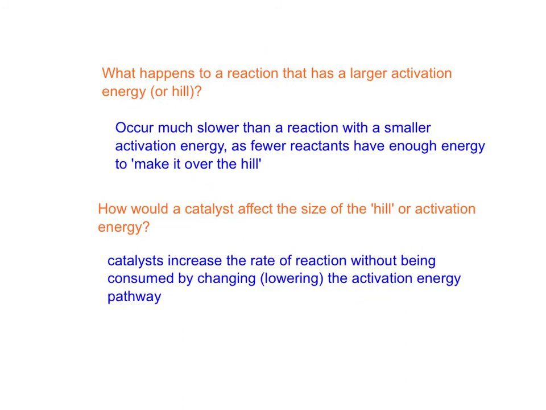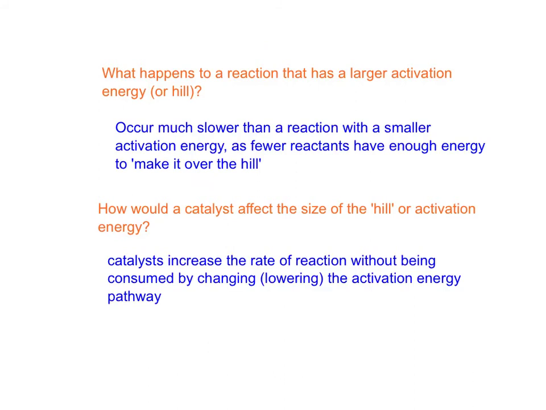Alright, so the bigger the activation energy, the harder it is to get that reaction to start. And so the slower that reaction would actually be. Okay, so the larger the hill shown in a diagram, the slower the reaction. So what can we do to speed up a reaction? Well, we add catalysts. So we add them on both small scale and industrial scale to use less energy to get a reaction to go and to also increase the rate of that reaction.